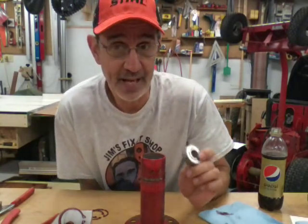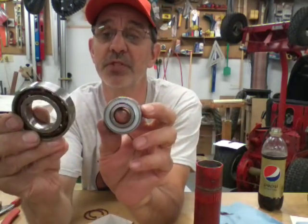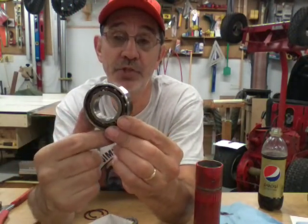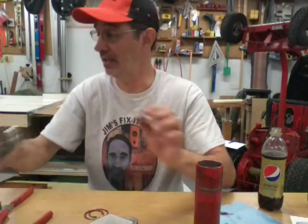If you're gonna order these on Amazon or eBay, you don't know what you're really gonna get. The first set I ordered for the first Snapper I rebuilt, I took the exact numbers off the bearing, called up my bearing company and said this is what I need. They shipped them to the shop and when I got them, one side was shielded and one side was open. This is not the bearing that goes in a Snapper, but it's the only bearing I had laying around that did not have a shield or a seal on it.